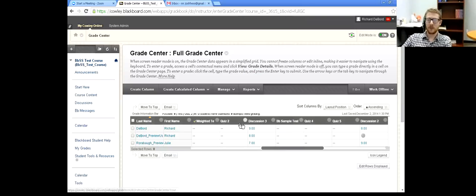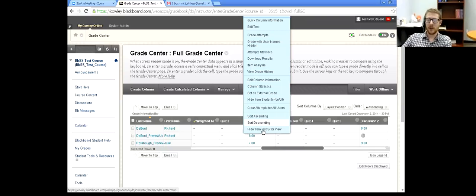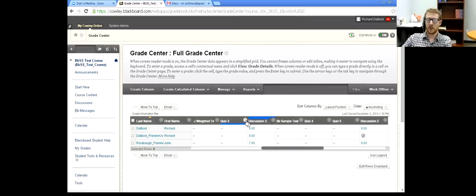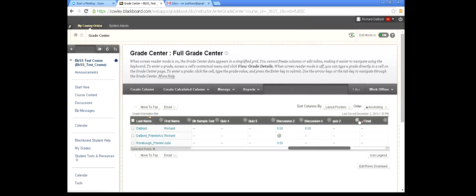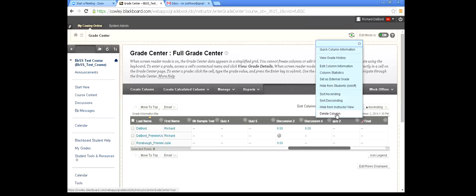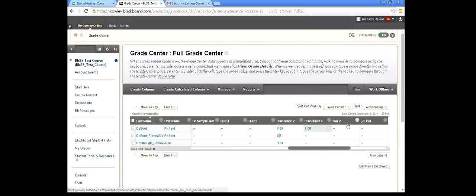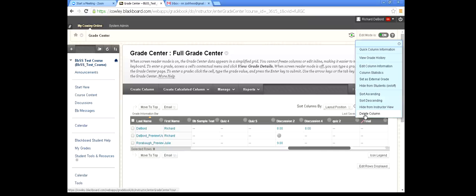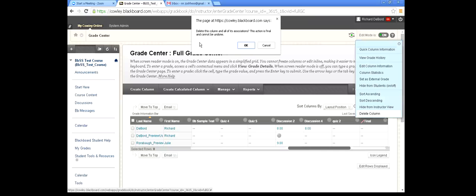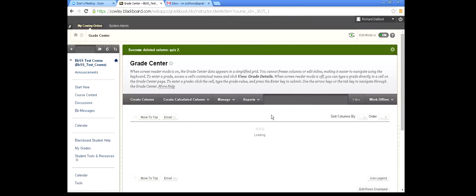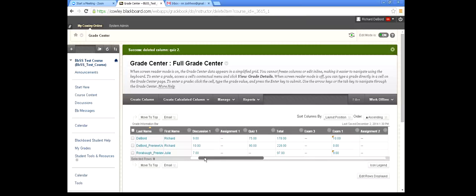When you drop down this little chevron, you're going to see all of the options listed for this column. There was no remove or delete button down here, so we'll check the other one. And it looks like there is a delete option. Generally, if there is a delete option, that means that column is not linked to any specific course content. In other words, we can go ahead and remove that column.